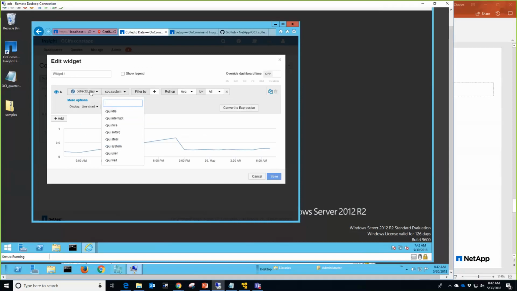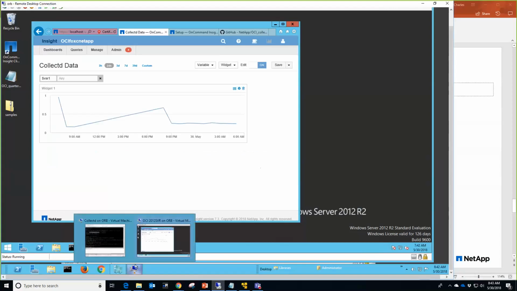And these imported data components are going to change depending on what you tell CollectD to bring back, and I'll show you a little bit about that in just a second. Okay, so that's how you use it, how you surface it in OCI. Beyond that, dashboard geniuses and all that, you guys know how to actually make that pretty and do that better than I do. So that will end the OCI UI part of it.